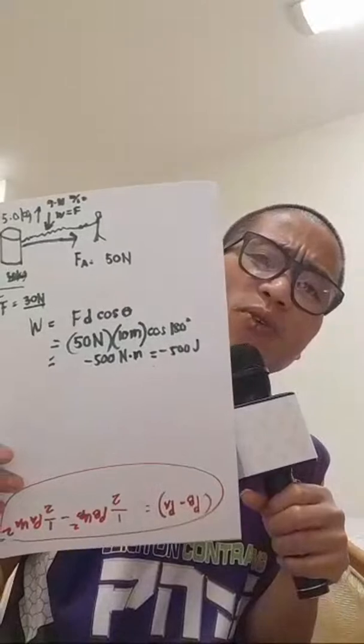Negative 500 Newton meter. Again, don't be tempted by this negative, because you pulled the trash can to the right. This is 500 joules positive. So, very strange like that. So, 500 joules. It's positive now, not negative, because you are pulling the trash can to the right, not to the left. On the axis, it's negative, like the quadrant effect in algebra. That is 500 joules. The answer is 500 joules. That is letter A.